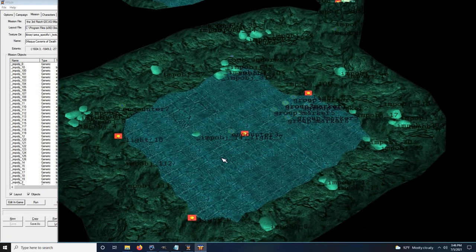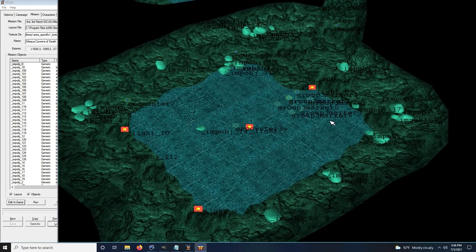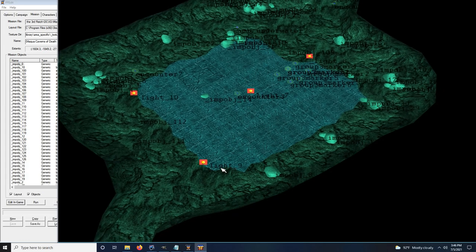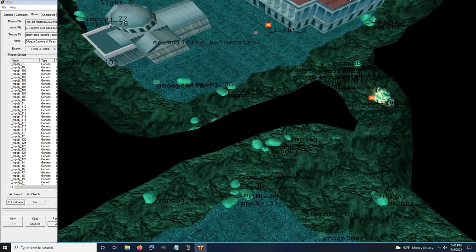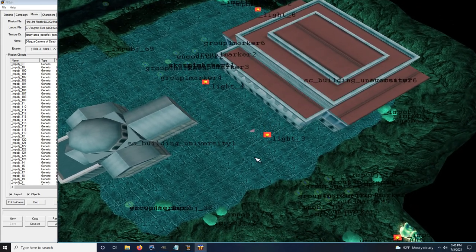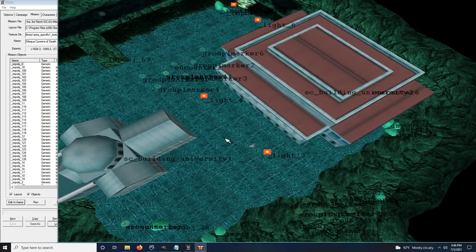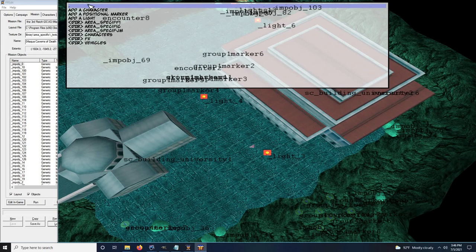And this map had a bunch of buildings and various things on it that I've removed. So let's walk through the basic commands that you can use on the editor. First and foremost, C opens up your object menu. This is what you use to put stuff on the map, to add characters, markers, lights, and individual objects.